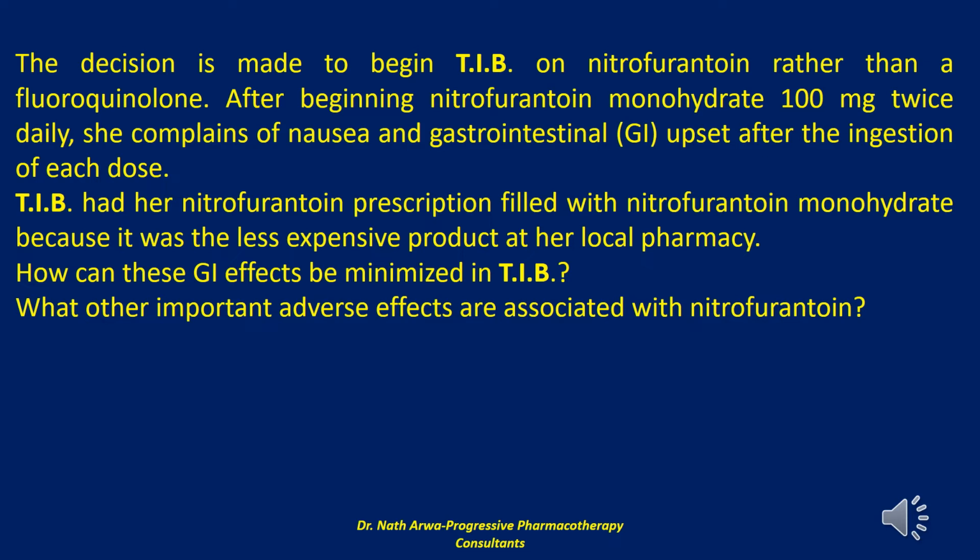However, the best studied and clinically effective dose of nitrofurantoin is 100 mg twice daily, which TIB is currently receiving. TIB should remain on her current dose. Taking the drug with food and/or switching to a macrocrystalline product should allow her to successfully finish her course of nitrofurantoin at the recommended dose.